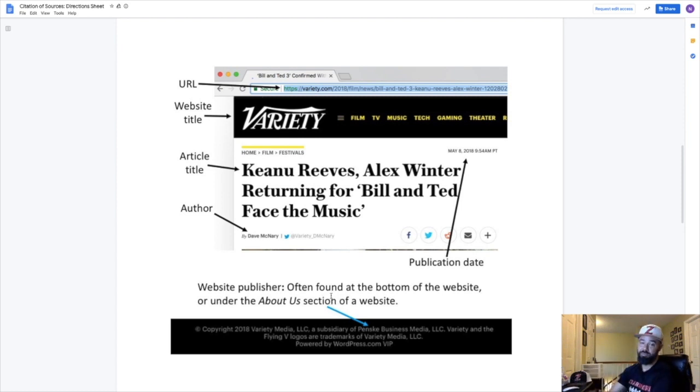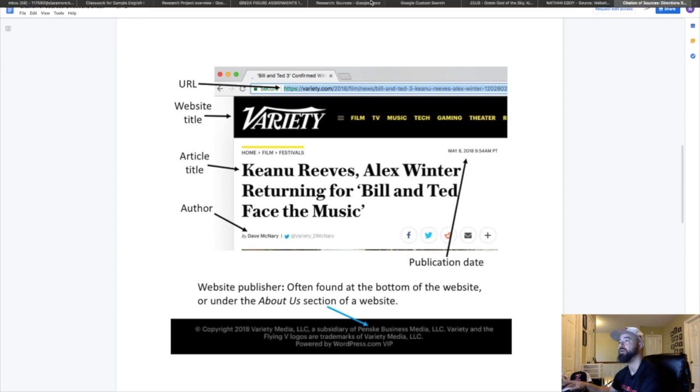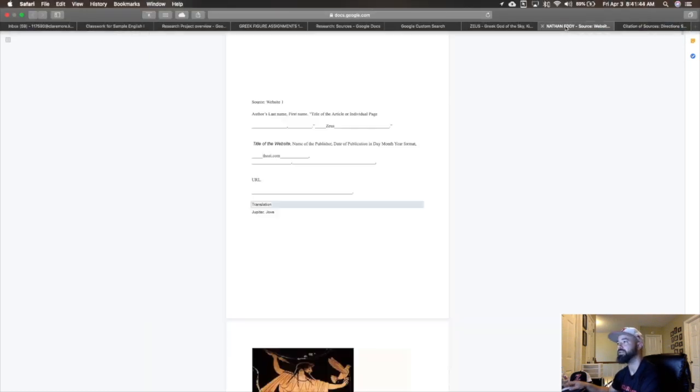If you look at the top of the page, bottom of the page, it's kind of like looking in the table of contents or the index in a book to find some of the information you need. That's what you've got to find. Okay? So, know where to find all of this stuff. If it has a "by," that's what the author is. That's the stuff I need to find.